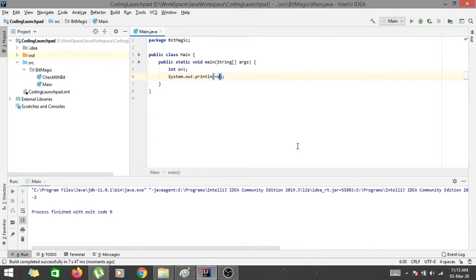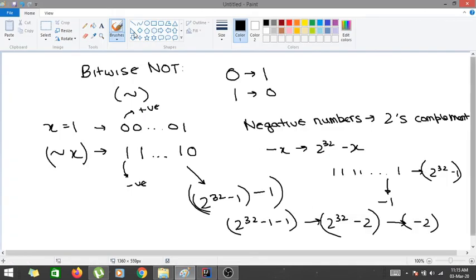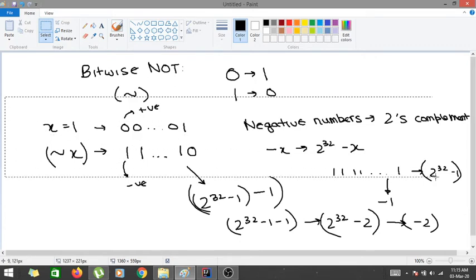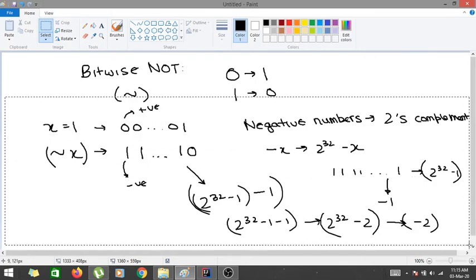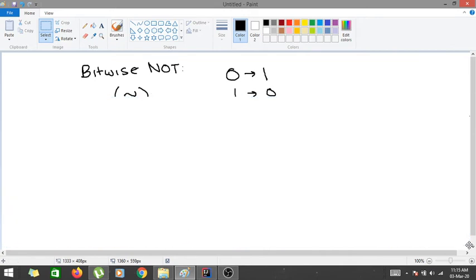If you still have any confusion, we will do another NOT operation and see what we get as output. So let me remove this particular section of code from the screen. Let's take an example that x is equal to 5.